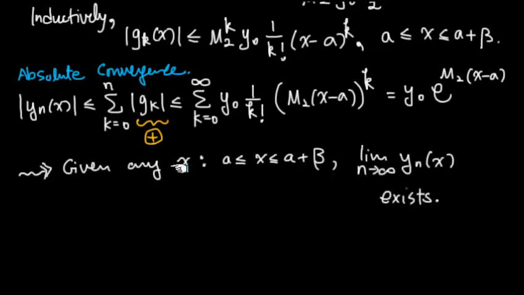This was true for any given x value. Then as you increase n, this value exists. So this actually creates a function. If you choose any value x and send n to infinity, this becomes a number that exists. So given an x value, we have this value assigned to it. So this is a new function. In the next part, I'm going to show that this function is actually continuous.